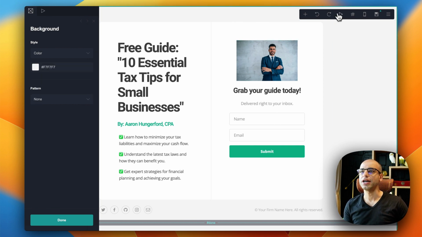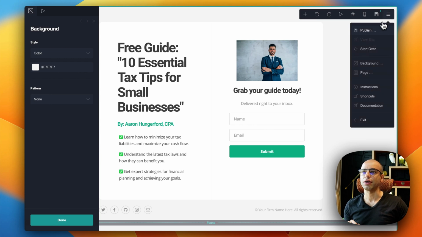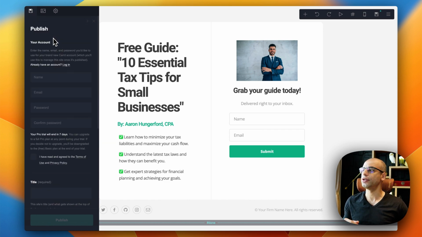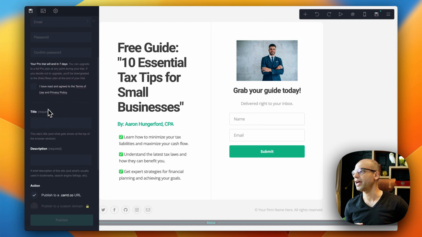Okay, and when that's done, I can get a preview of what it looks like. So when it loads, it's going to look like that, with a little animation. And lastly, when I want to publish this, I'll click on Publish. And if this is your first time, then you're going to create an account. So with Carrd, you get a free 7-day account. And then, like I said, if you like it, you pay $19 for the entire year. I mean, just do it. It's a no-brainer.